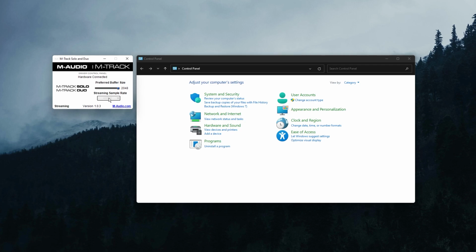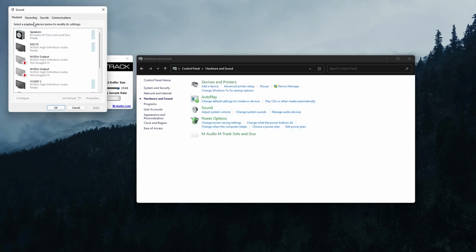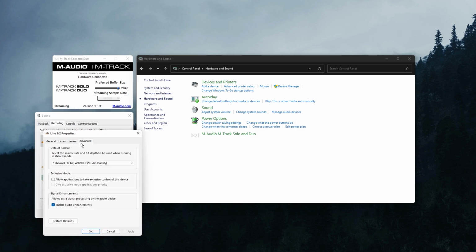It's 48,000 for me. This is very important because you need to go to your control panel, then go to hardware and sound, then click on sound, then you will get this beautiful pop-up. With this pop-up, you want to click on recording, then click line 1/2. Double click on that and then go to advanced. The main thing you want to ensure is that your default format is also 48,000 hertz. If it's a different frequency, you'll have a lot of issues. Your voice will sound deeper and not in a good way.